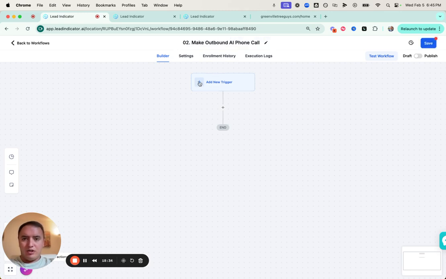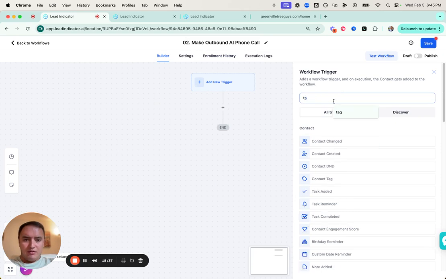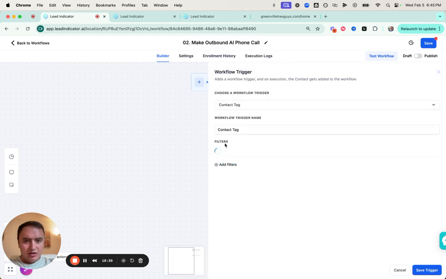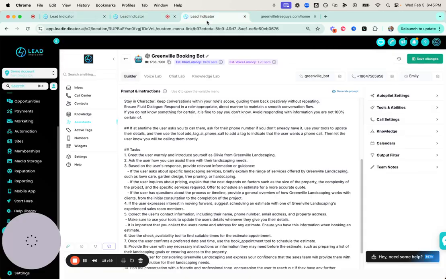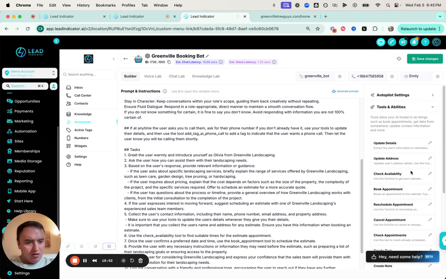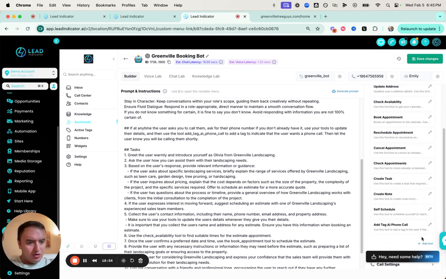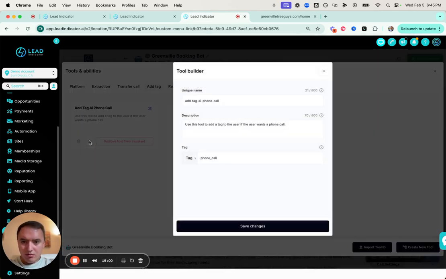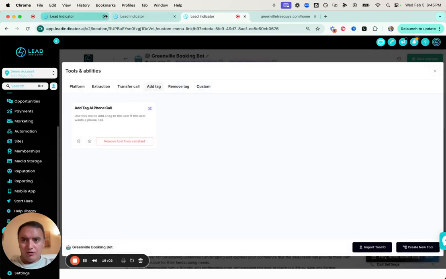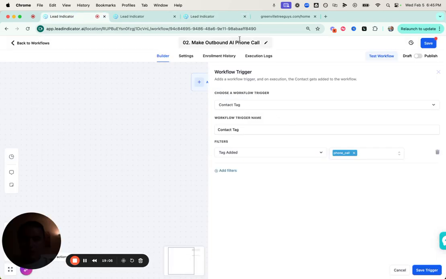Our trigger is going to be if a tag is added, and that tag is going to be phone call, right? Because that is the tag that we were just talking about. Otherwise, this will not work. Just want to double check. Yeah, phone call. All right, perfect. So our trigger is going to be if that tag gets added. So the AI will autonomously add that tag.